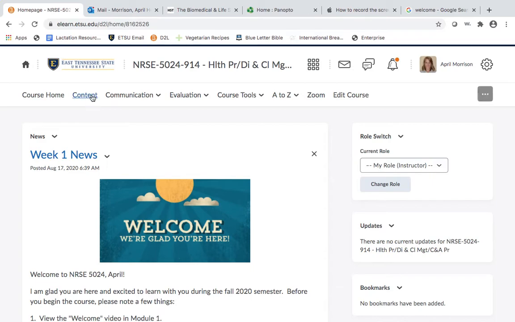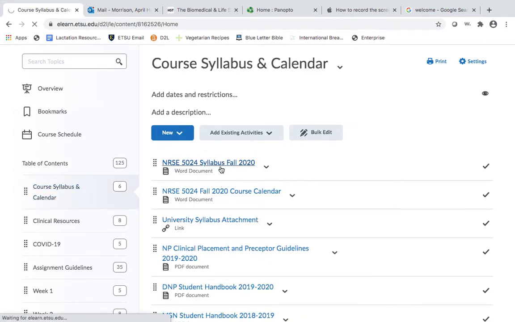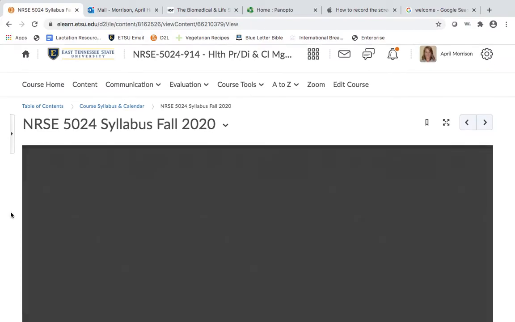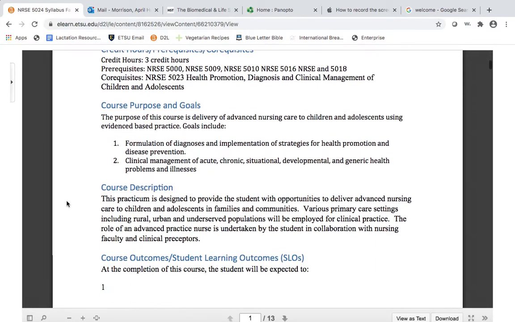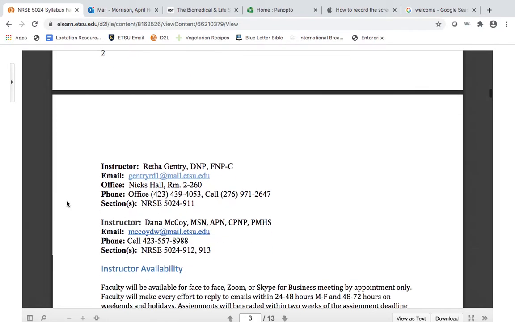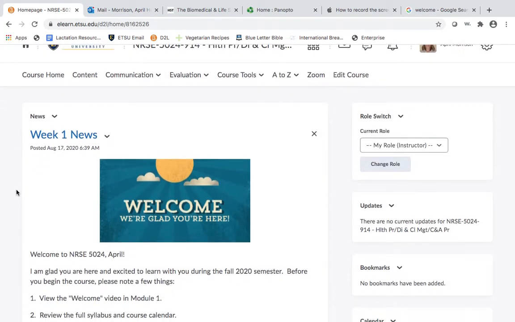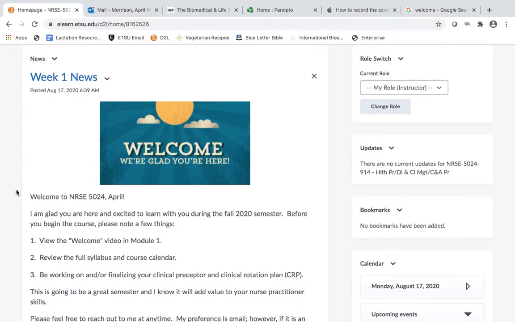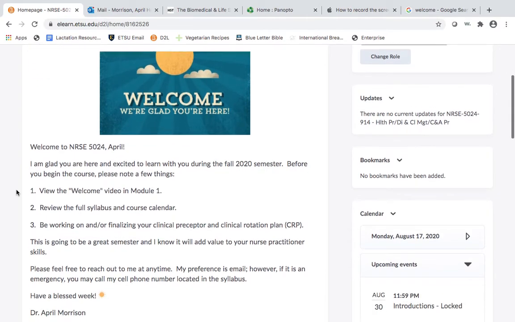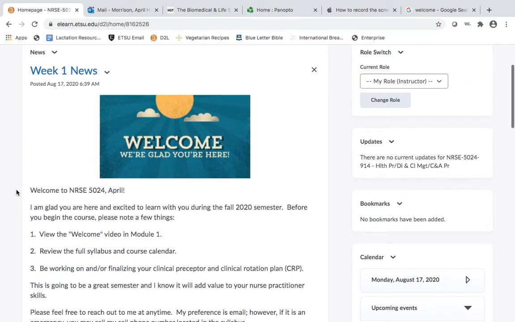You can also go to content and view the syllabus as I get over there. Within the syllabus, it'll tell you each of the instructors for each of the sections and which ones they are responsible for. So as you can see, course coordinator, and there's the other instructors with their respective sections for which they're responsible. When you get to the course home, there is a news announcement. Every single week there will be an announcement placed there, so please make sure you take note of that. Just a couple things to take note of for the week, things to be looking out for, and then things that may be coming ahead.